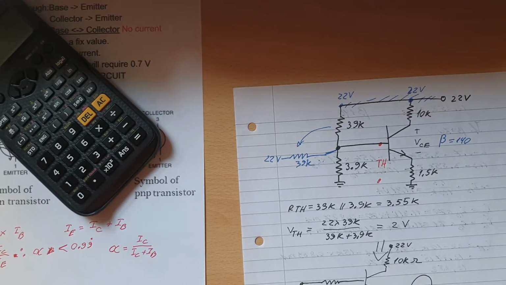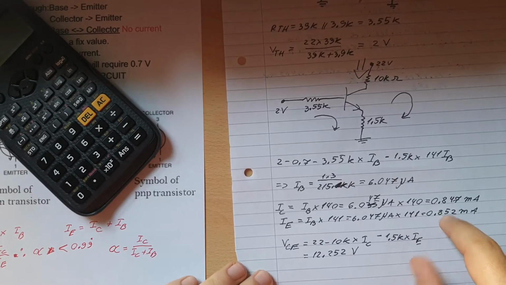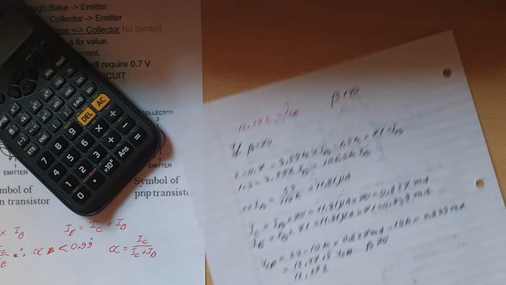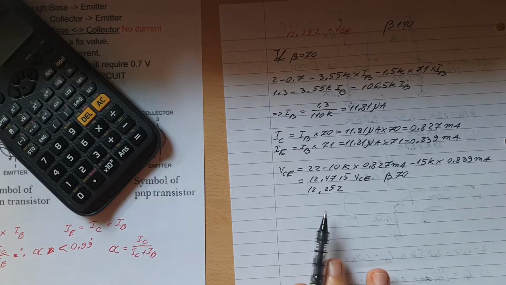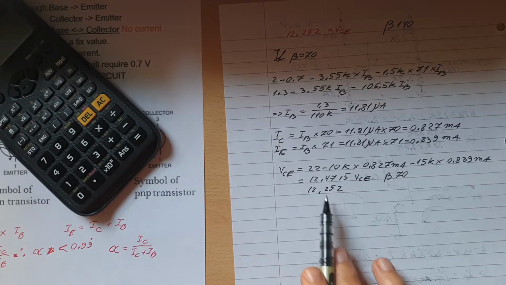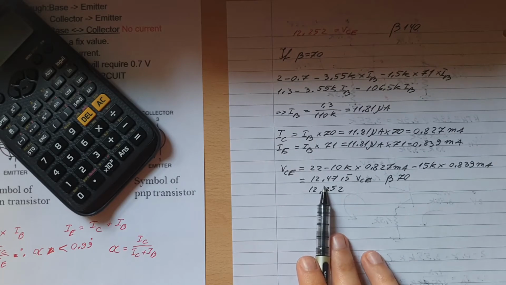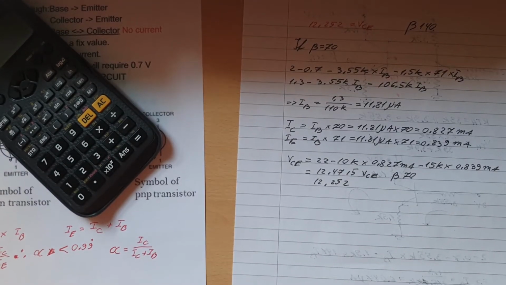Alright. I'm a bit tired. This one was a long one and I panicked at the end of it, since the calculator didn't give me the right answer. It started with like minus 20 and it went to like 1 volt until we got the correct answer, which was this one, 12.4715. Alright, this one was this exercise.